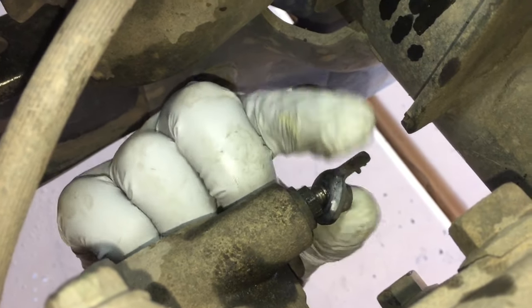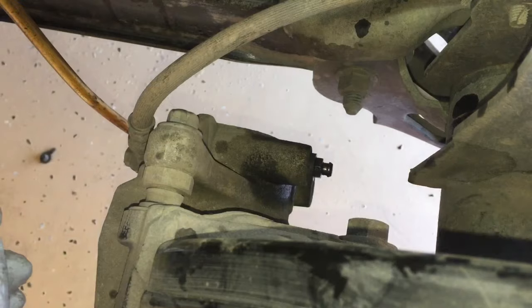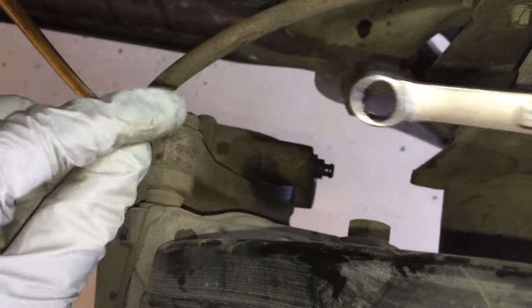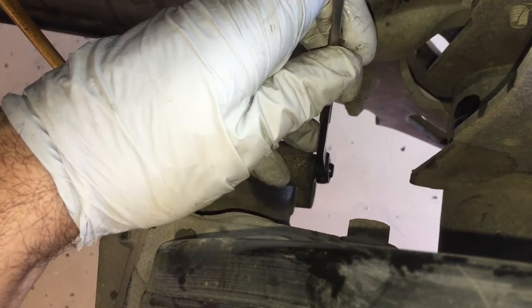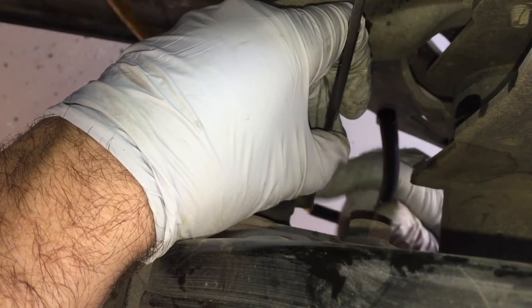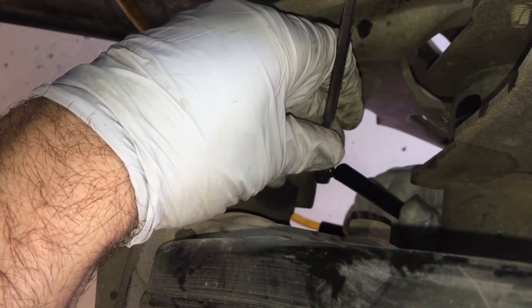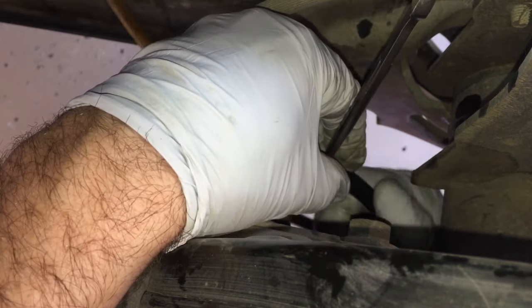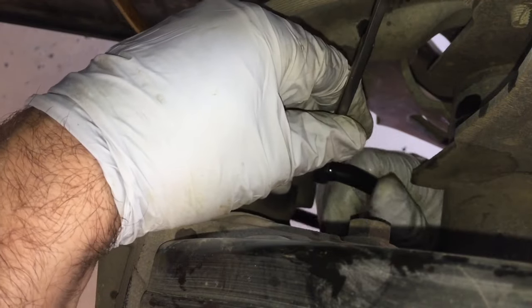Next you're going to locate the brake caliper, and on the back side right here you're going to find this little cap for the brake bleeder screw. Go ahead and remove that cap and set it out of the way — that is where we're going to be attaching our line. We're using our 10mm wrench. I prefer using the box end side so that you don't strip the screw here. When you put this over the end of it you'll notice that the nipple doesn't stick out too far, but you can still get away with it. We're going to bring in our hose and place it right over the tip — it will still seat on that even with the wrench in place. It's just kind of a tight fit, but it's on there now.